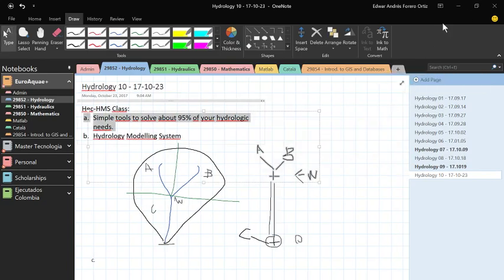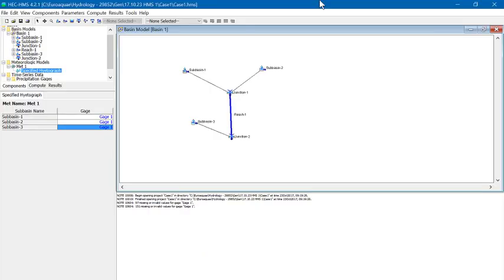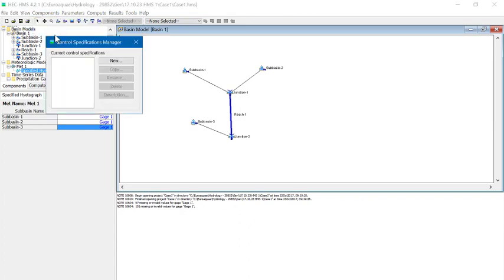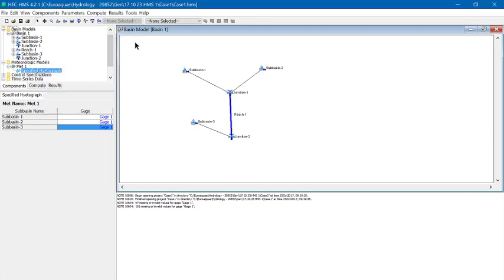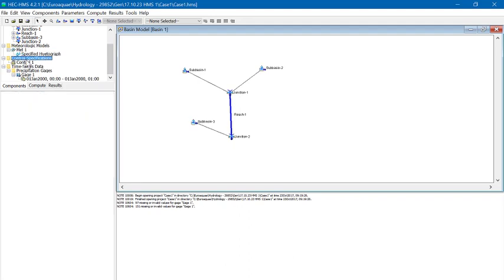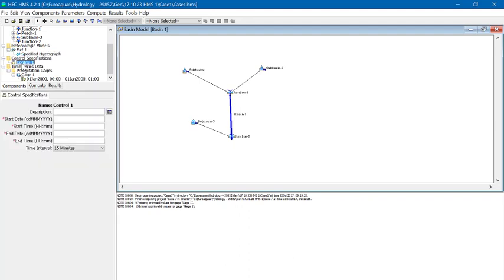And we can proceed to the last of the elements. We must create a control specifications file. Create one, new. Let's create, it's finished, and that's it. Again, a control specification folder has appeared, and it's very much simpler. We must tell the computer when we should start the analysis.